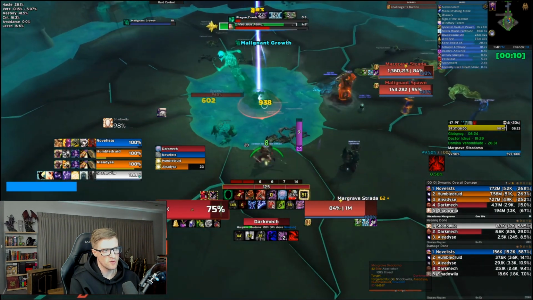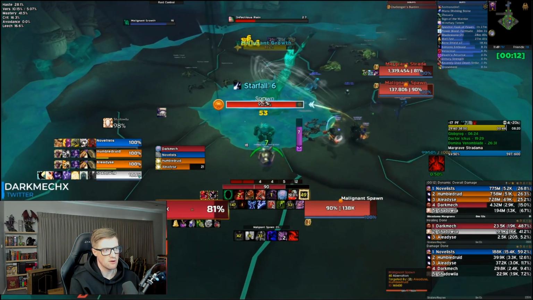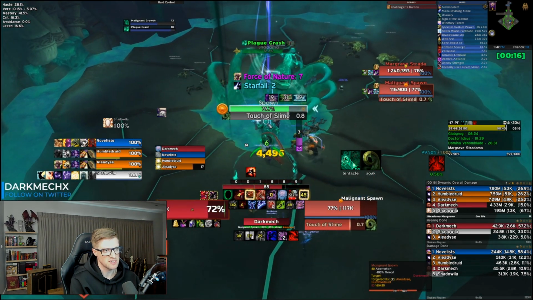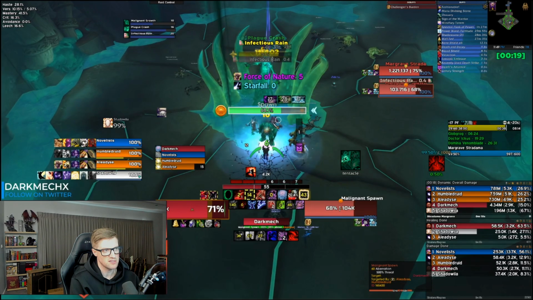So as the tank, moving straight around, making sure you get aggro on the spawn here. Staying in melee range of the boss. Here comes the circle that the tank just needs to stand in. There it is. No worries.